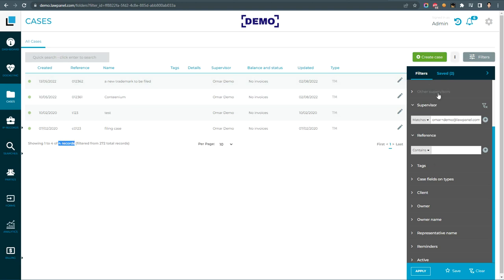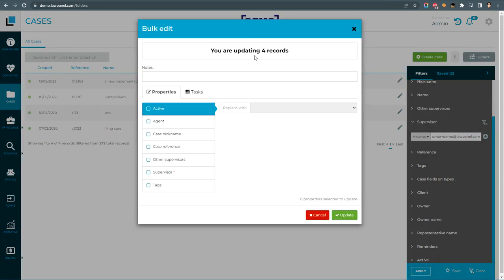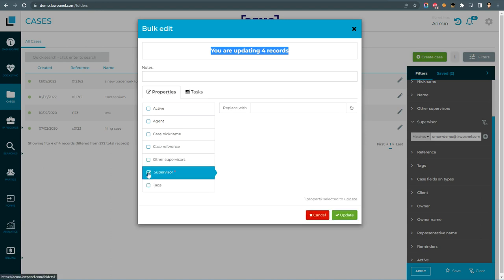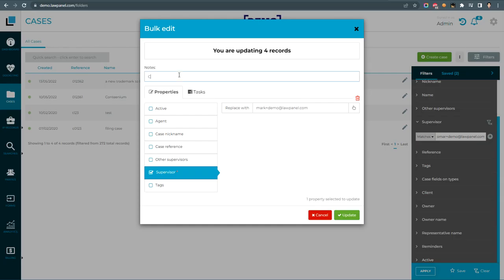This is the filter applied. The filter is showing us 4 records. So for example, if we want to change the supervisor of these 4 records, we can go to batch task. It's saying you are updating 4 records, and we can change the supervisor to Mark, for example.